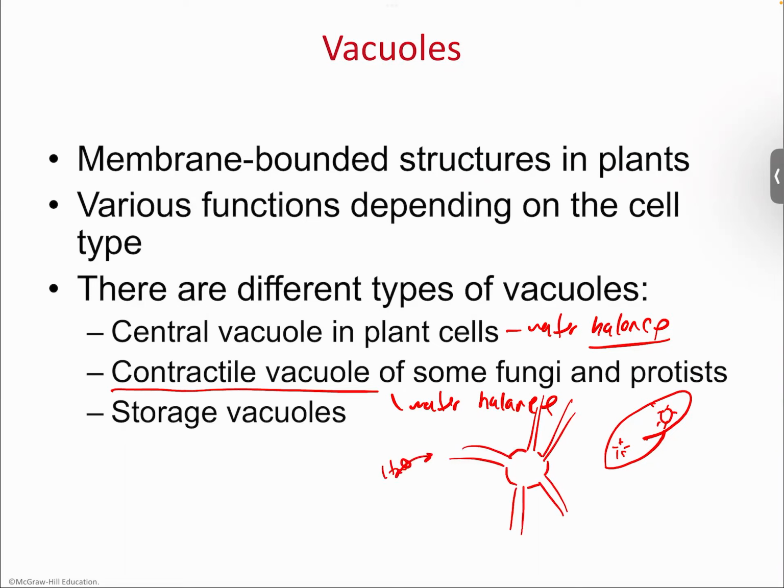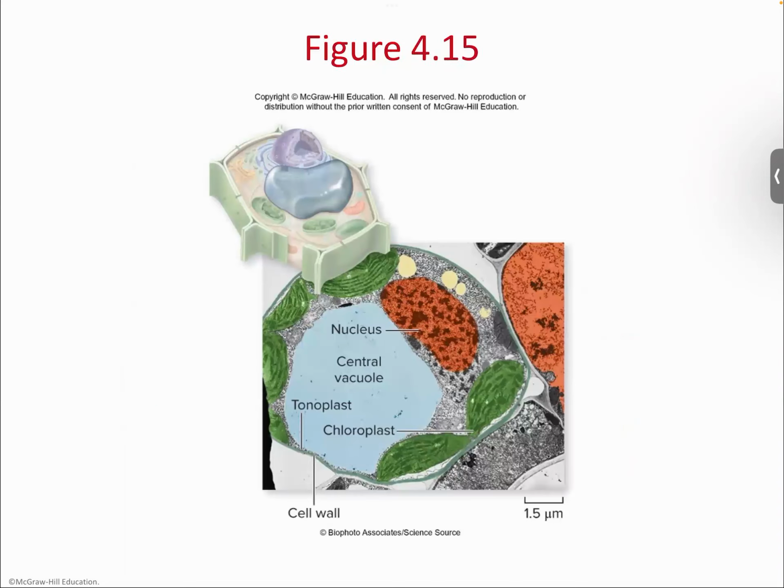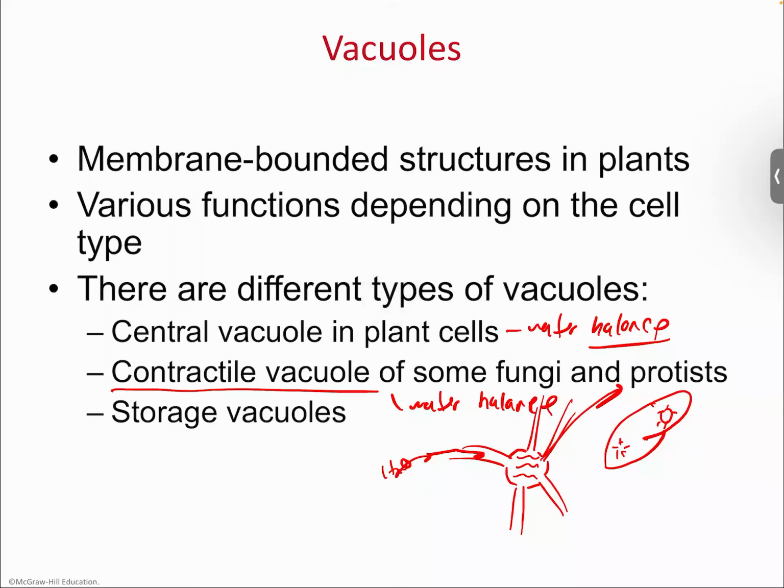So water that's coming into the cell, that's flooding into the cell, goes through these little channels and fills up this little bladder-like vacuole. When it fills up, basically it contracts just like your bladder. And then it squirts that water outside the cell. So the way that the paramecium actually balances its water is by bailing water. Literally, as the water floods into it, it uses the contractile vacuoles to squirt the water out, and it soaks it back up like a sponge, and it squirts it back out. That's how it maintains its water.